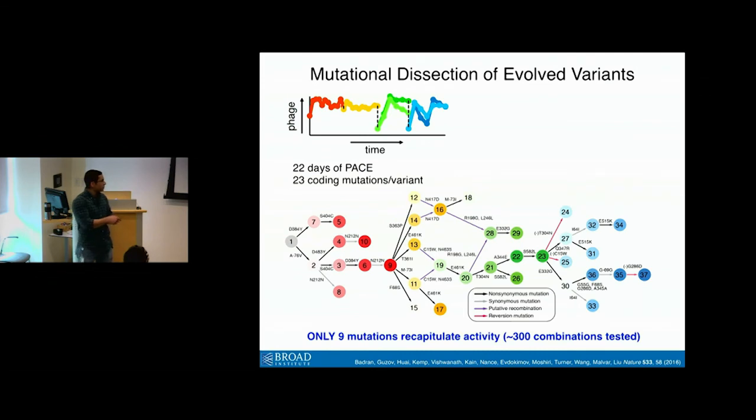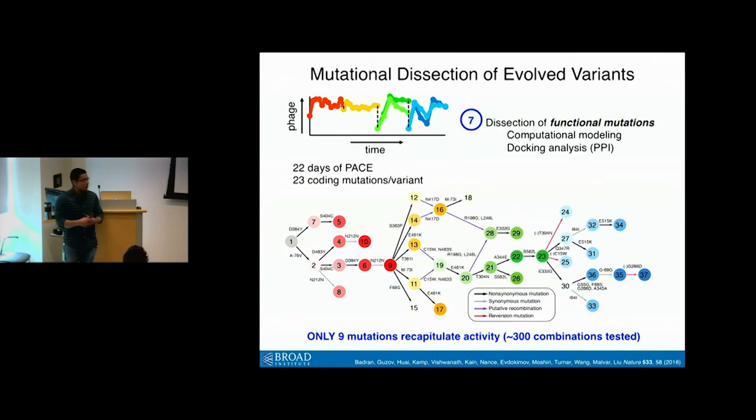And you'll synthetically recreate that. Exactly. And that's what we did. So we synthesized on the order of 300 variants that combinatorially tested some of these mutations and found that only 9 of the 23 were necessary and sufficient for this activity. And this is a huge, incredibly labor-intensive effort. What we'd really like to do is incorporate models to better inform how to pick those mutations. In this case, because it's a protein-protein interaction, even docking-type simulations would be very beneficial to inform what mutations would be important.